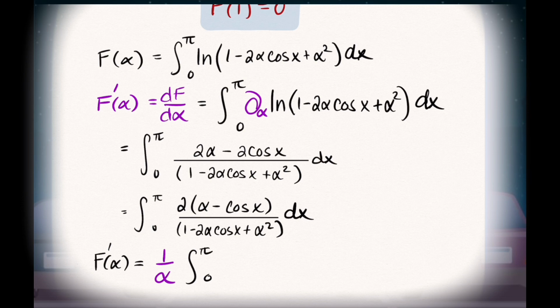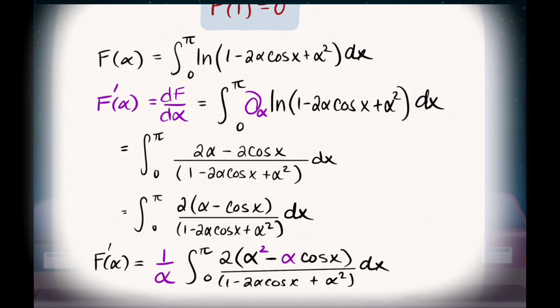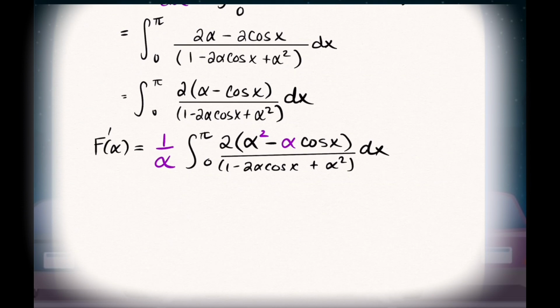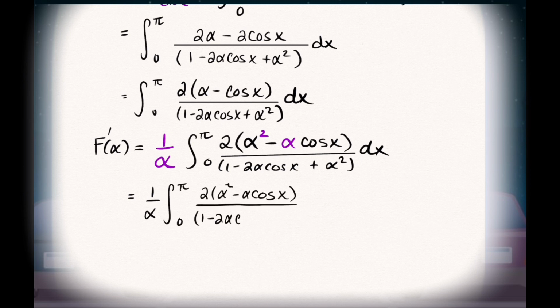So now, doing a clever trick of multiplying both the numerator and denominator by alpha, pulling 1 over alpha out of that but leaving the other alpha in the numerator there, we can rewrite this expression in a new clever way. Next, we're going to do another algebraic trick that often works with rational functions, especially with trigonometric functions involved, and that is we're going to subtract and add 1 to the integrand. So obviously that'd be like adding 0 to the integrand.